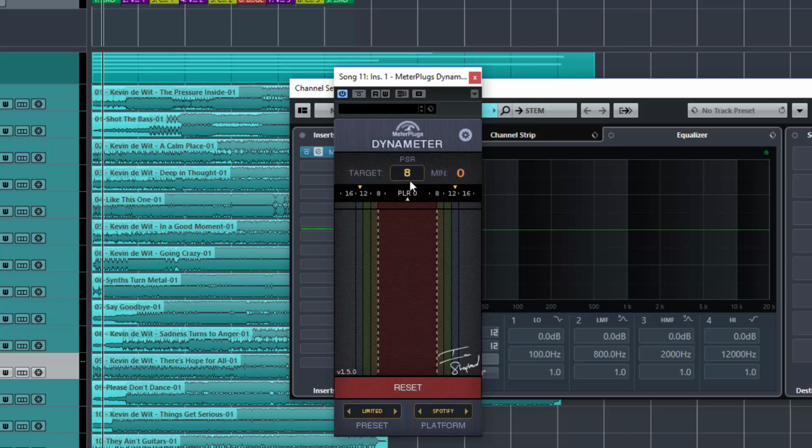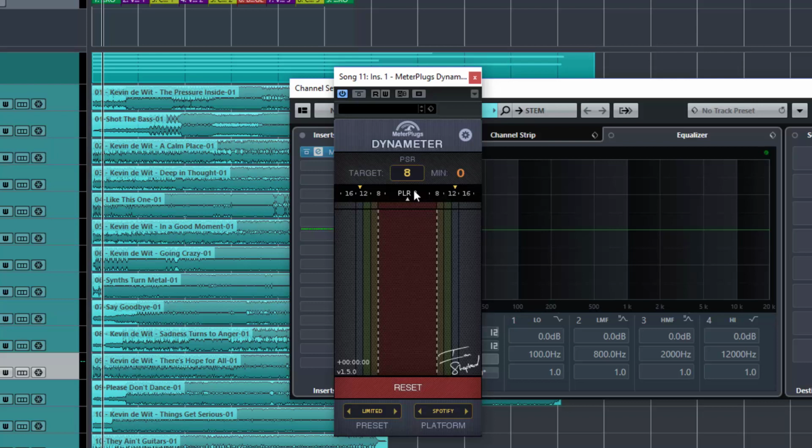If you have a big difference between the PLR and PSR, that means that you've got some very quiet parts in your song and loud parts in your song, and it fluctuates between the two, which means there are big variances in your song. And that's not to say either's right or wrong. It's just that you need to be aware of that so that you know what is happening to your song and whether you want that.